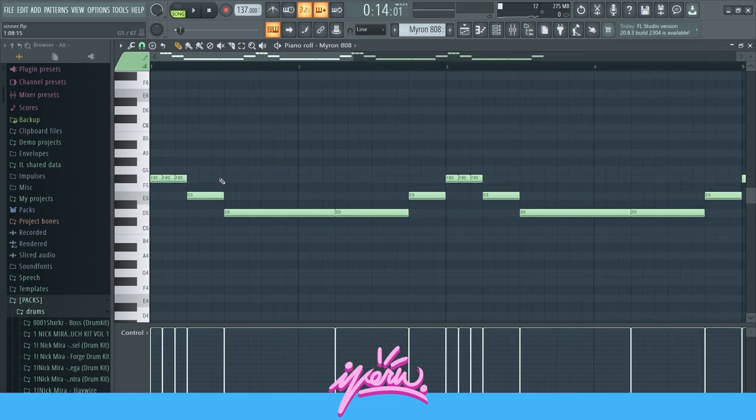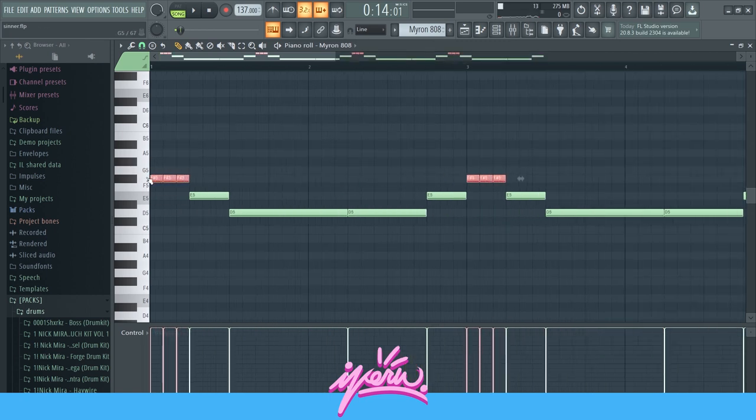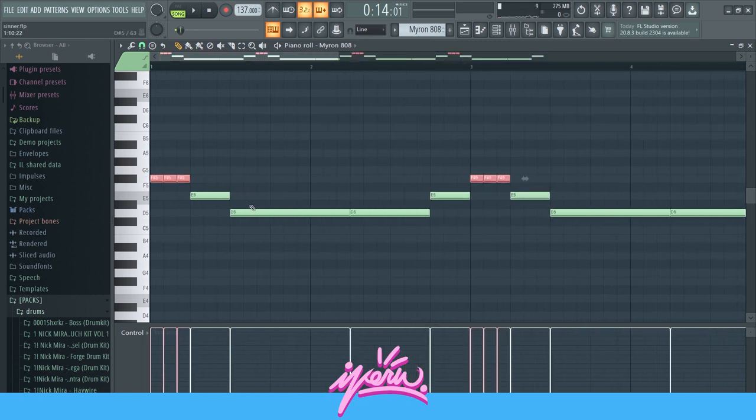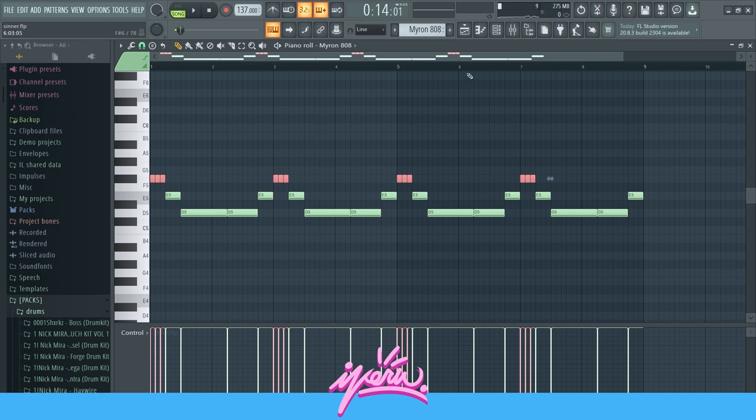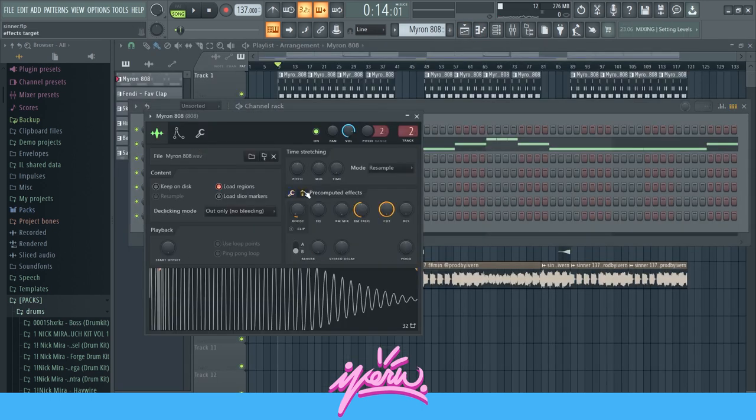So the 808 just follows the bass notes of the melody, but it has this little stutter thing in the beginning, which adds a lot of energy in my opinion, and it really gives it this anthemic vibe on the drums. You can see everything's turned up, the velocities and everything, but I also turned up the boost right here, which makes it hit even harder.